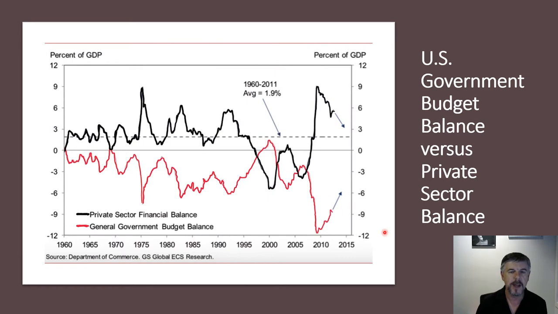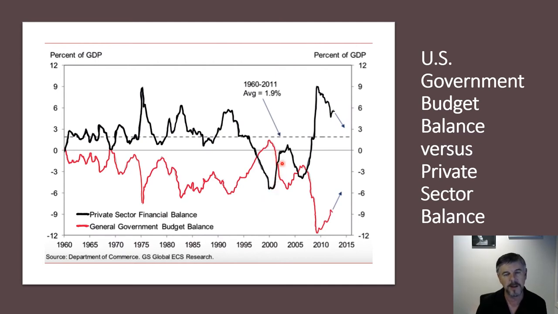As governments began spending less, people and businesses became less prosperous. They got it in their minds to run a surplus — and in 2000 the Clinton government achieved a surplus. Look what happened: people and businesses plummeted into recession. Anybody who believes a government should run surpluses needs to look at this data. It's the same for every single country that does it, and the same for New Zealand — we are less prosperous today than when the government spent a whole lot more. Running government deficits is extremely good for people and businesses.